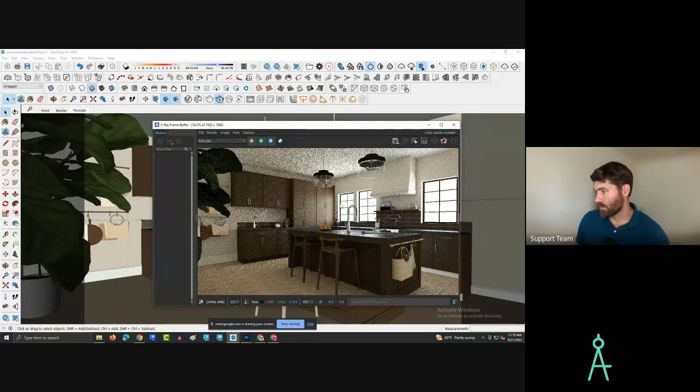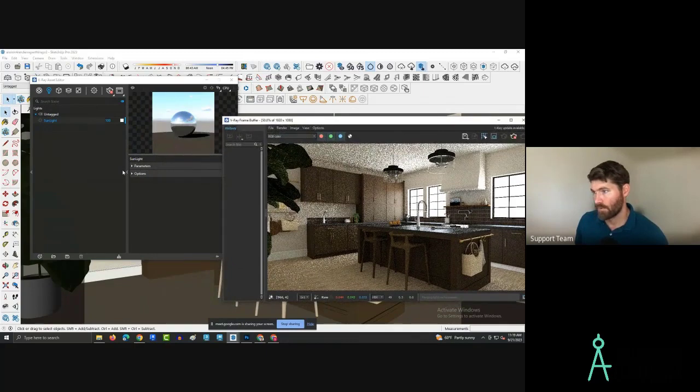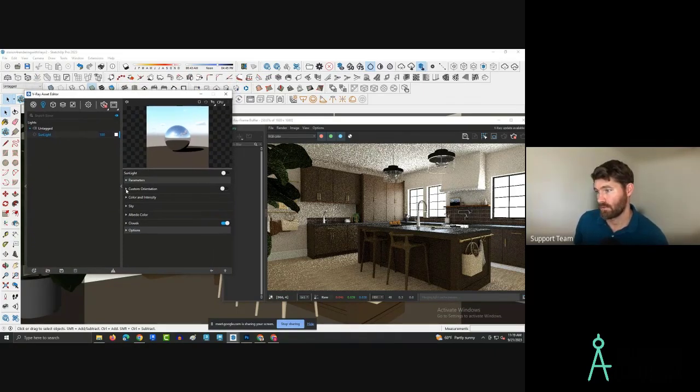All right, so there you go. We got one light in the scene, and we're getting great results. Unlike Podium, where you kind of got to put a bunch of lights around to fake it. So let me dive back into the settings, and we can play with the sunlight a little bit more. Again, I haven't used all of this stuff, but I'm making my way through it, and I really haven't needed to use much of it. If you guys have questions about V-Ray, please let me know.